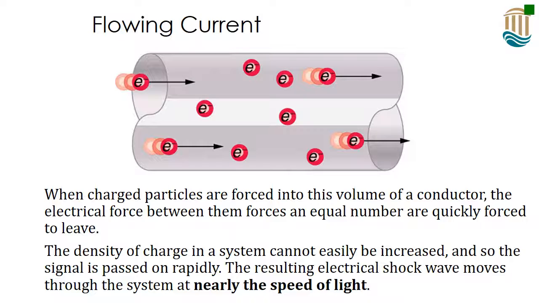So, if the electrons in a wire are moving that slowly, how does electricity move through a wire as fast as it does? Remember that a conducting wire is always full of electrons. As the new electrons move into one end of the wire, the electrical force between all the electrons forces an equal number out the other end. You can think of the analogy of a water hose that is already full of water. When the new water is forced into one end by a faucet, the water at the other end is almost instantaneously pushed out. Because it's difficult to increase the charge density of the wire, the signal caused by the electrons pushing on each other down the length of the wire travels at nearly the speed of light.